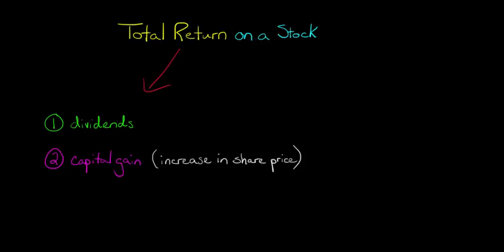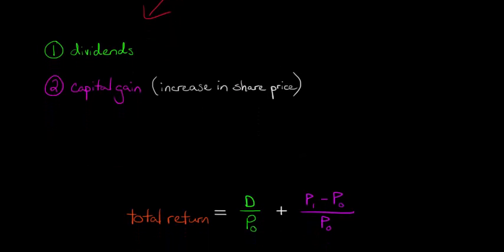Capital gain is how much the share price increases during the period. So if we're talking about a year, at the beginning of the year the share price is one amount, and then at the end of the year it's a different amount. We're going to look at that increase because that's an increase in wealth or an increase in the return to the person holding the share.